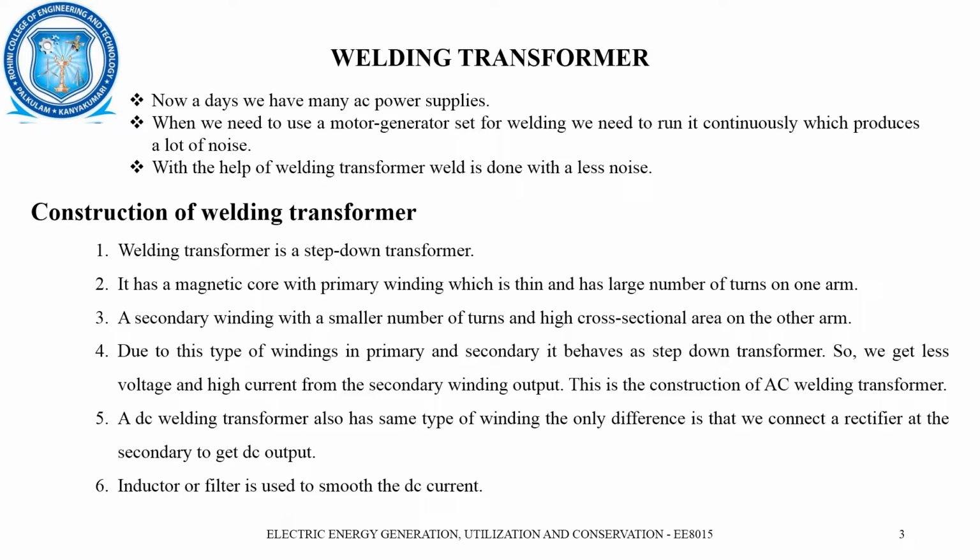Here we are using welding transformers. Nowadays we have many AC power supplies. When we need to use a motor generator set for welding, we need to run it continuously, which produces a lot of noise. With the help of a welding transformer, if welding is done with less noise, that will be a greater advantage. So let us see the construction of the welding transformer.